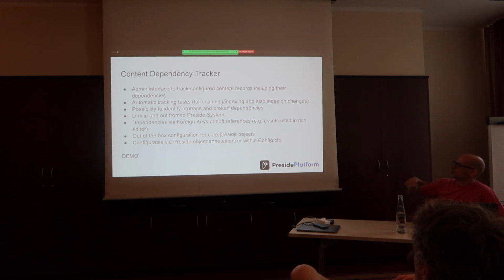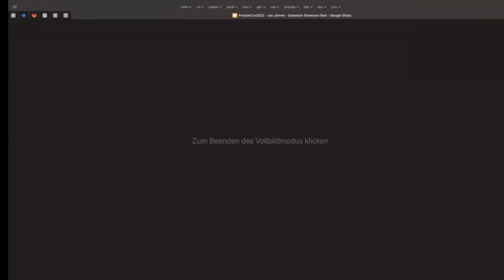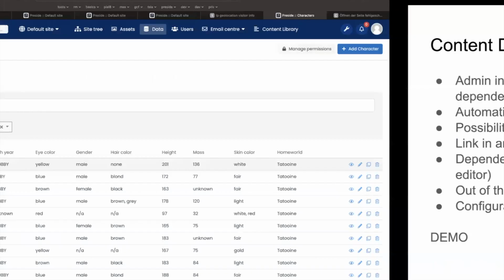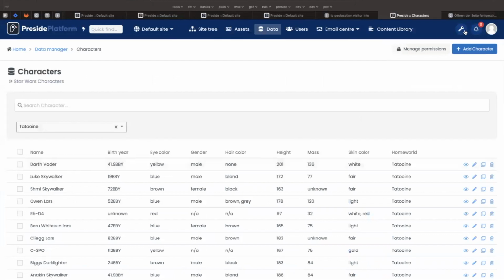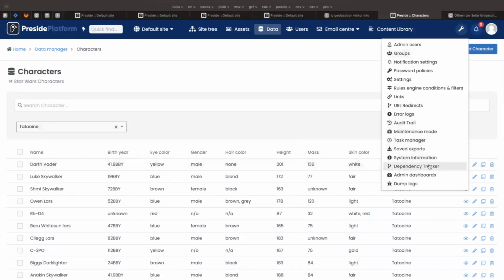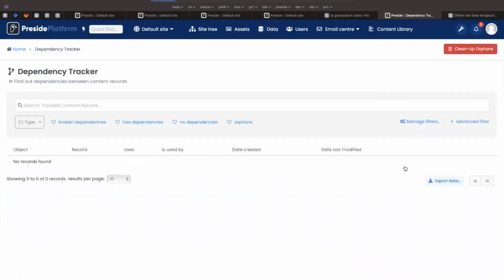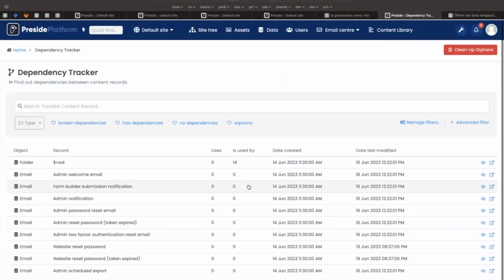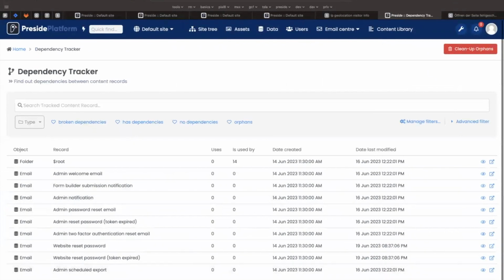Out of the box, it's configured for the core Preside objects, but you can easily adapt it to all your own objects. So, a quick demo on that. The entry point is the dependency tracker, and that says we now have 360 content records in there.